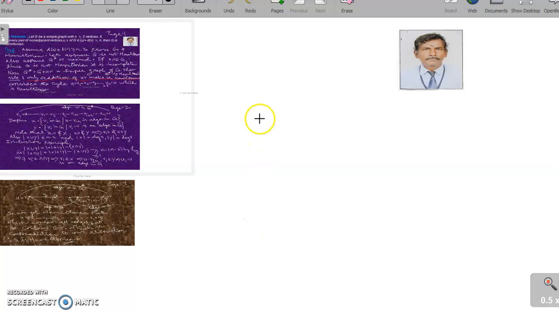This is a very important theorem in graph theory called Ore's theorem. Okay, so Ore's theorem we are going to discuss now. O-R-E, Ore's theorem. Now, before going to the theorem, I will explain some concepts behind that. Okay. Now, take for example.